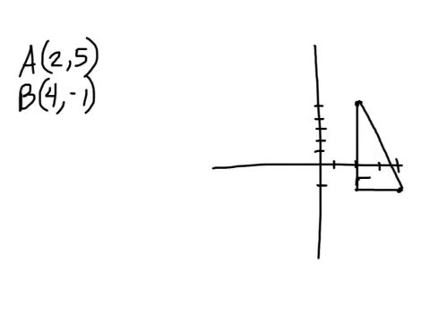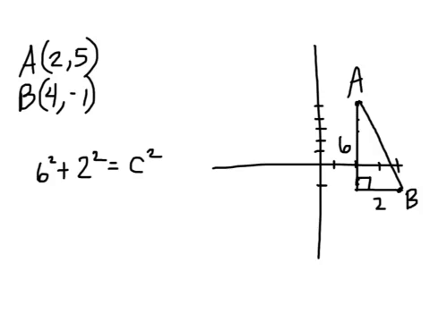This is what I mean by the distance formula being the direct descendant of the Pythagorean theorem, because now I've just made a right triangle. All I would have to do is count: this is 2 spaces, and this is 1, 2, 3, 4, 5, 6 spaces this way. Now I'd do a squared plus b squared equals c squared, which is the Pythagorean theorem. One leg squared plus another leg squared equals the hypotenuse squared.